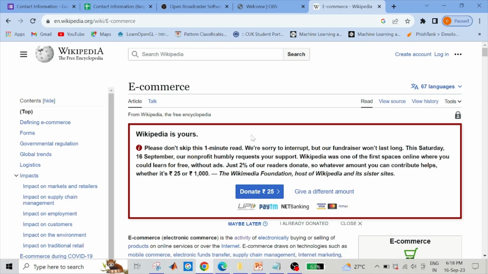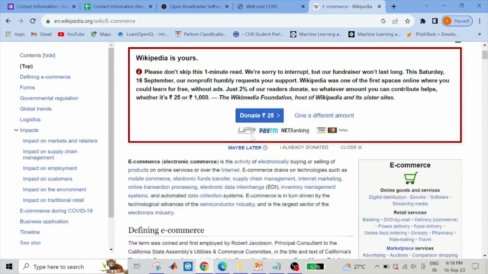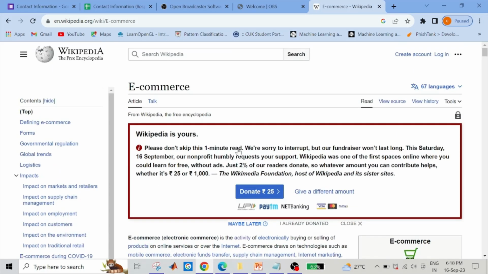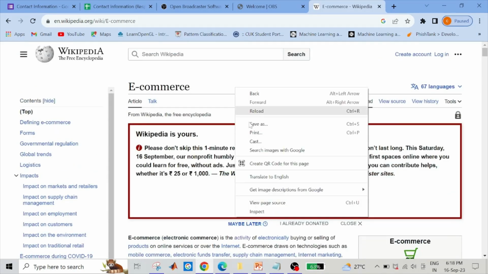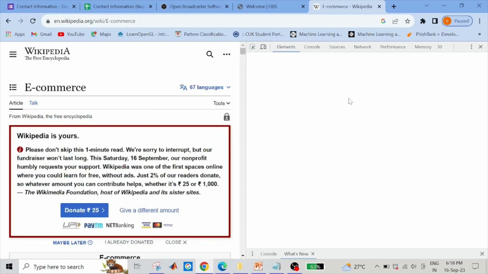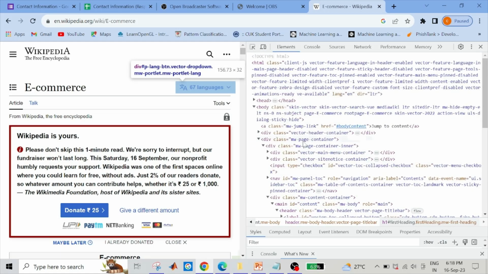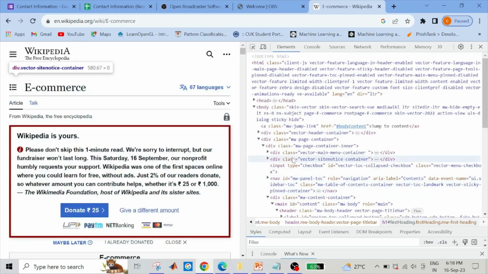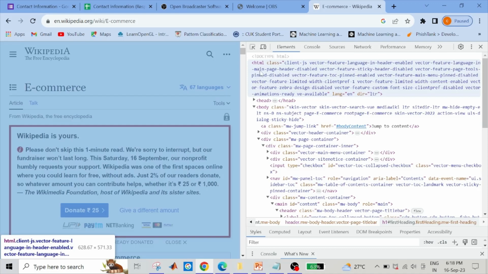And to create each web page, we have to write code for it. And that code we call HTML. With the help of HTML, we are creating the web pages. Now, for example, if you just right click on this page and click on inspect, here you can see the HTML code for this particular page.